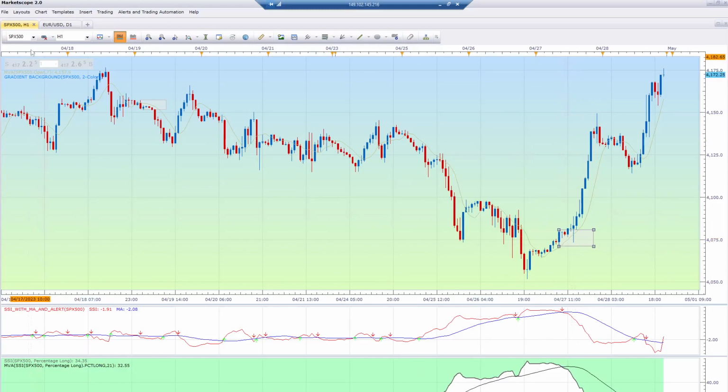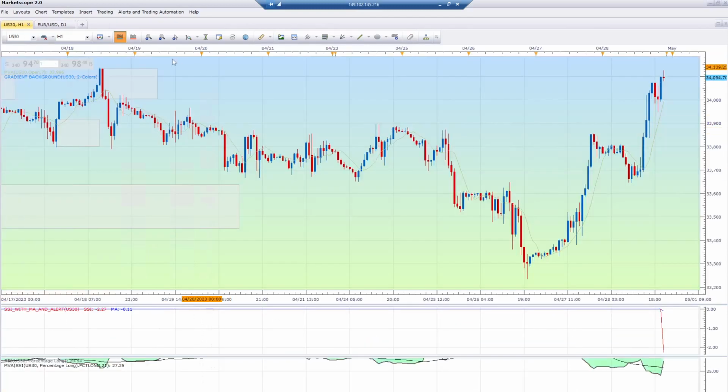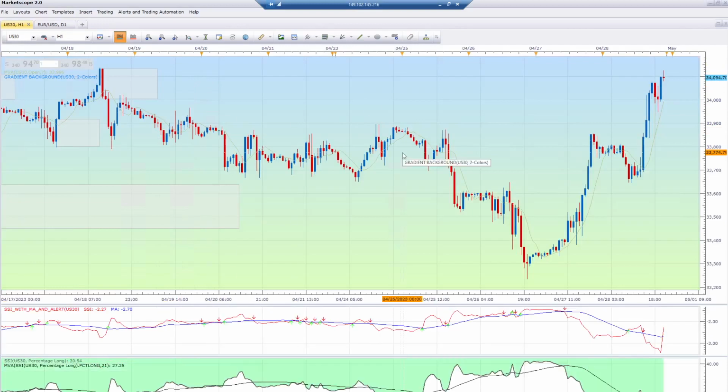Really important. So let's look at US 30, and what we'll probably do is a brief bulletin, I think, each day, because I don't think we need to be looking at every single thing, because it's quite a heavy document that goes out every day. We might be able to reduce that volume a little bit going forward. It takes like an hour and a half to do every day, and I'm not sure everyone actually looks at the bulletin, so I might just reduce the volume a little bit.